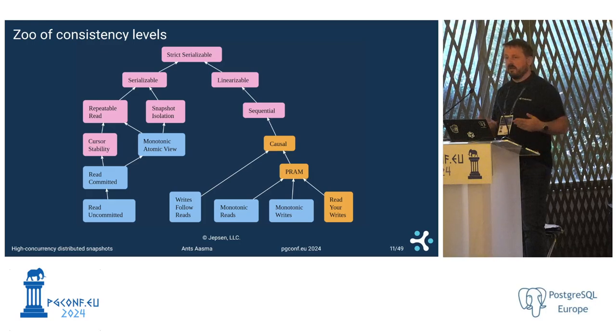And here we have a hierarchy of different consistency levels, where the lower levels have fewer guarantees and higher levels have more guarantees. And we can see also there are two sides to this coin. There is the left side that is concerned with the fact that when we are updating multiple objects, what kind of transaction orderings are possible. And the other one is when we have multiple updates to a single object, what kinds of orderings are possible. So for example, can we see a write that we just did? Serializable doesn't specify actually that we have to see our result. We commit, and the read might actually, by the definition of serializable, return an empty result.